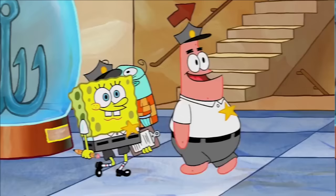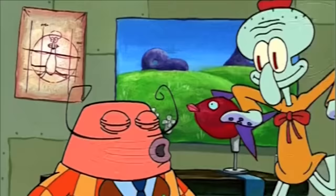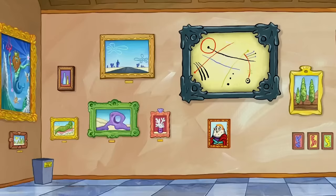When SpongeBob and Patrick pass by him up close, like, what is going on with this dude? What? He's mistakenly colored as like a light turquoise, and this is just incorrect. Normally, he looks like this orange color, but here the animators just made a massive blunder and colored him completely incorrectly, dude. Like, what? That ain't even it for this episode, too, guys. Wait until you see this mistake. Let's see if you can spot it.